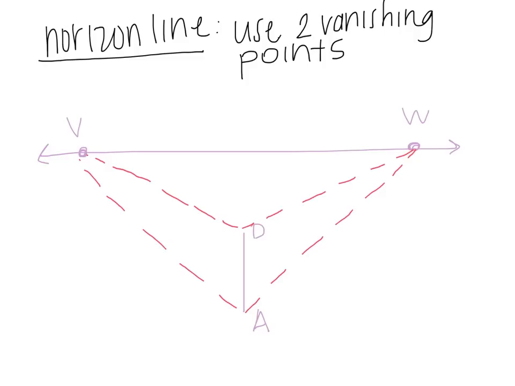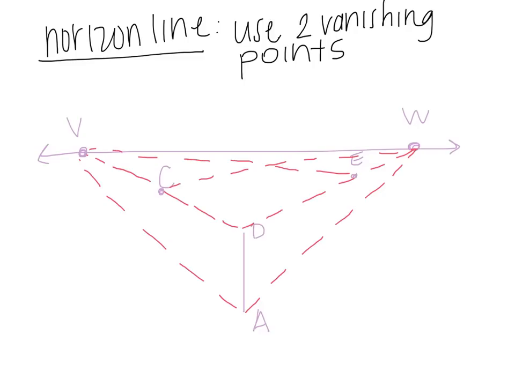The next thing that we need to do is on line segments VD and DW, we are going to make 2 points. So on DV, let's make a point C, and on DW, let's make a point E. Now from here, we need to create 2 more dashed lines. Now we need to go from C to W and from E to W. So I'm just going to make the dashed lines again.